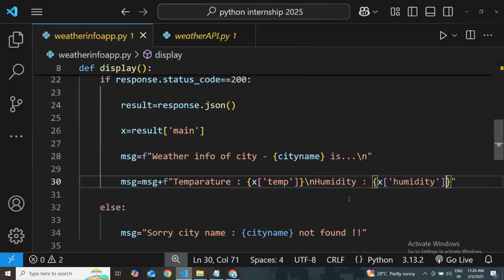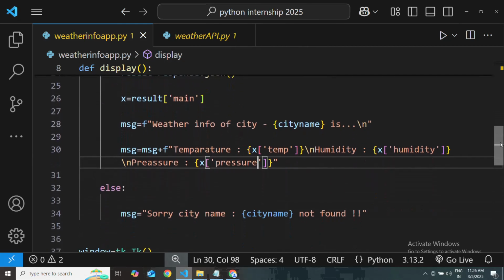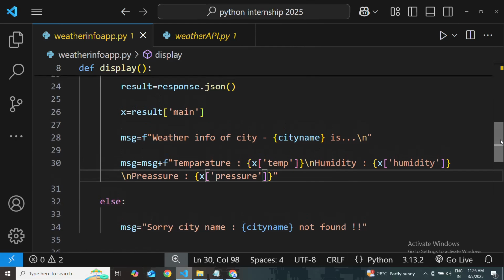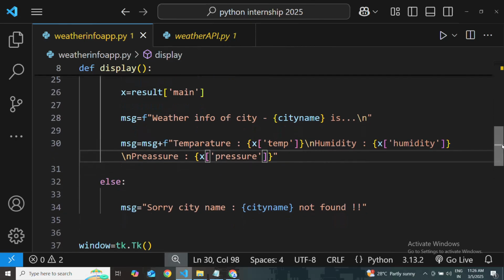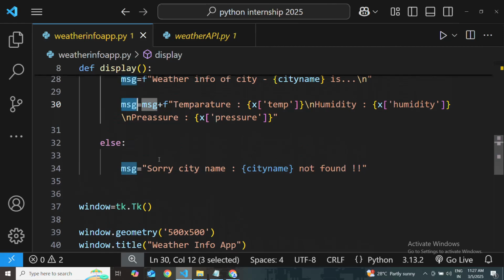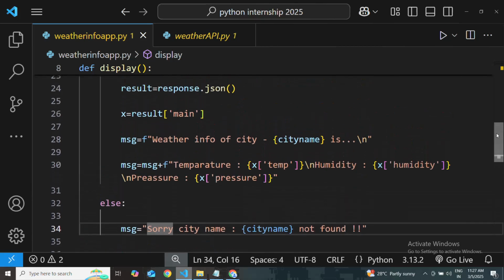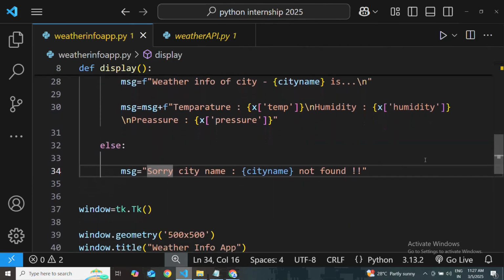After humidity, let me display pressure, x of pressure. Okay, so we are done with this. The information to be displayed is weather info of a city followed by temperature, humidity and pressure. Everything is part of the variable msg if the request is successful. If the request has failed, the variable msg will have the information, sorry, city name not found. So the information to be displayed is part of the variable msg.